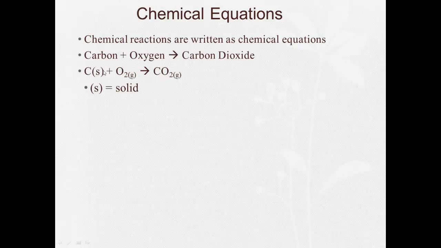And then these are the little markings. The little s means it's a solid, so solid carbon. L would be a liquid. G is the gas, so solid carbon plus oxygen gas makes carbon dioxide, which is a gas. And then we'll sometimes see AQ, as we talked about, means aqueous or dissolved in water.